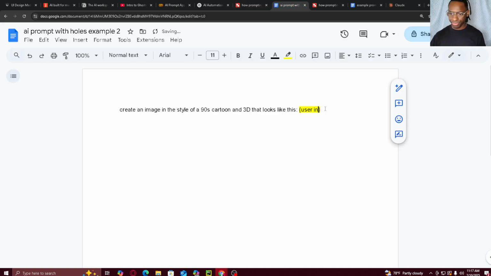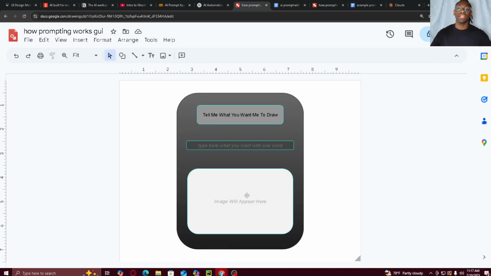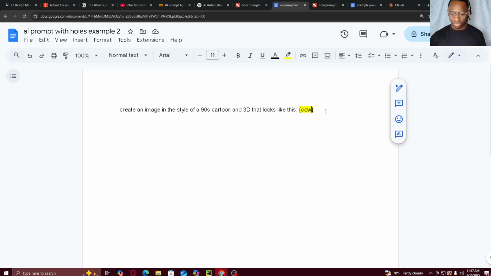So I type in cow, right? And now this AI model, whatever it is, is going to make me a picture of a cow, and that picture is going to come here and appear. But all I see is I type cow, and after a couple of seconds, an image of a cow appears in the style that I mentioned, right? Because maybe this app is called like 90s cartoon AI generator, whatever they call it. This app has a certain theme, right? But this is pretty much the basic format of most of these apps.